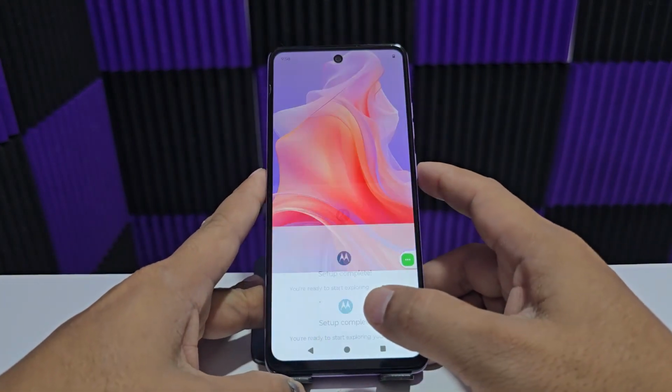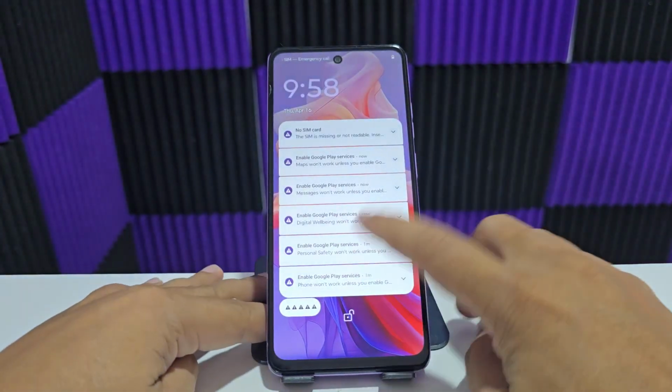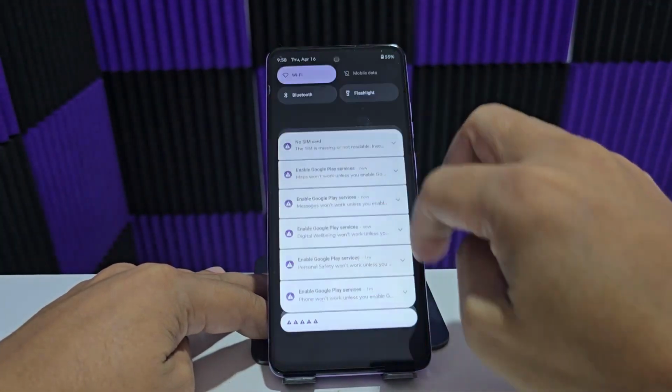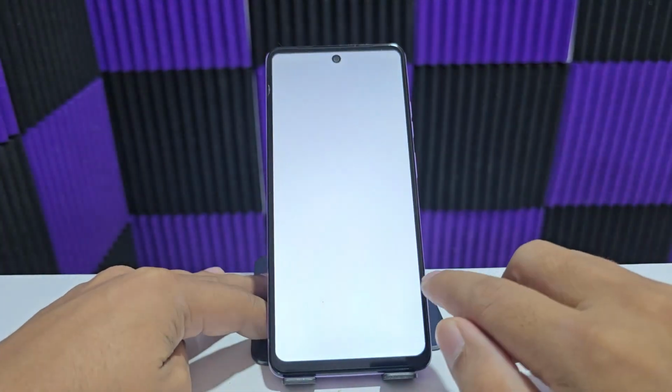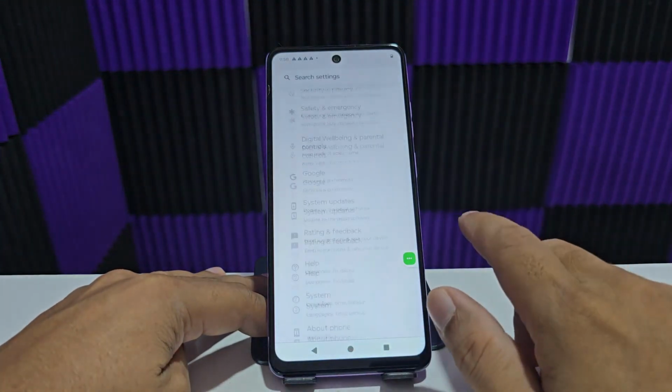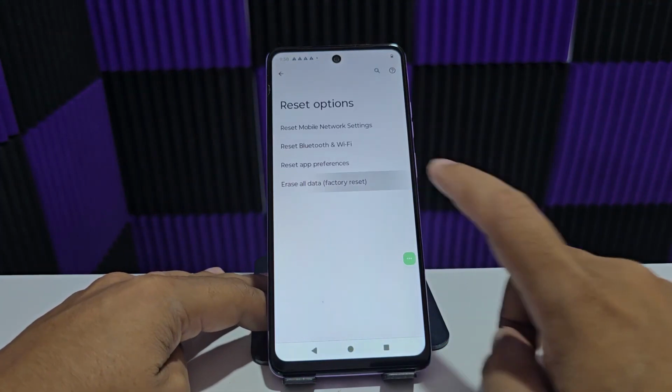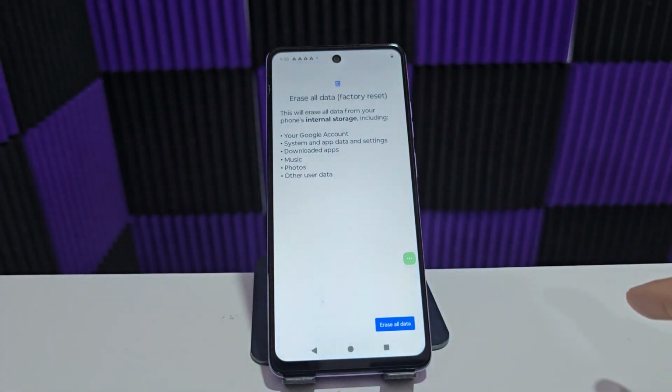But I'm going to explain the problem we're left with. If you see that the screen is not working, if that's your case, what you're going to do is the following. You're going to go to Settings. You go to the phone and press Reset. When the phone resets, you configure it again as we just did.